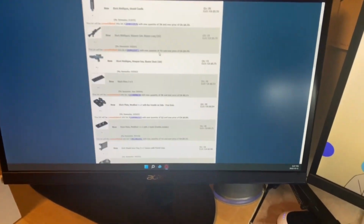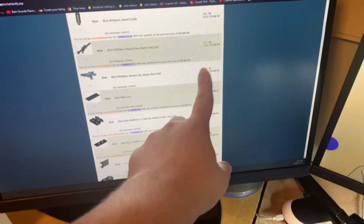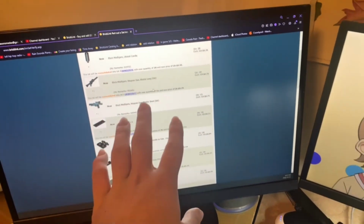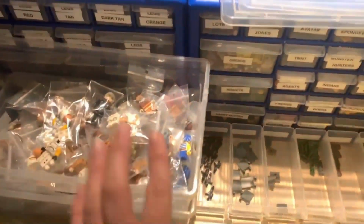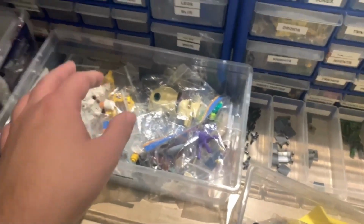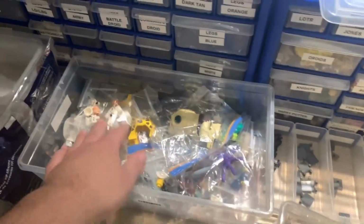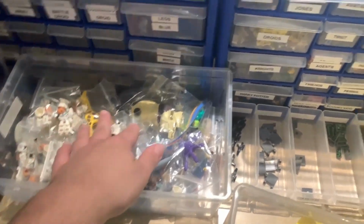are the rarer, more exclusive, or more desirable parts. So I did change the short blasters. I might change the long blasters. I haven't decided on that yet. And I changed the price of the clones as well, because they are going to be going up in value soon since the set will retire. I think the cheapest for the same quantity in Canada for these is $17 a piece right now. So I priced them at 16.5 or $16.75 a piece for these.